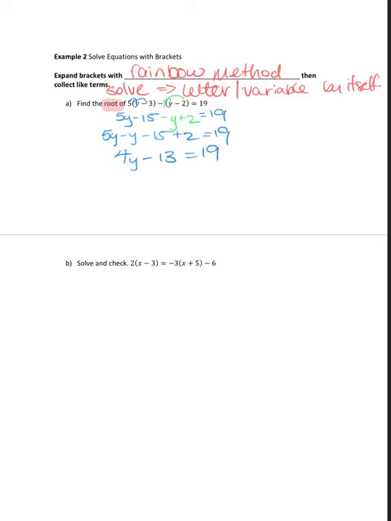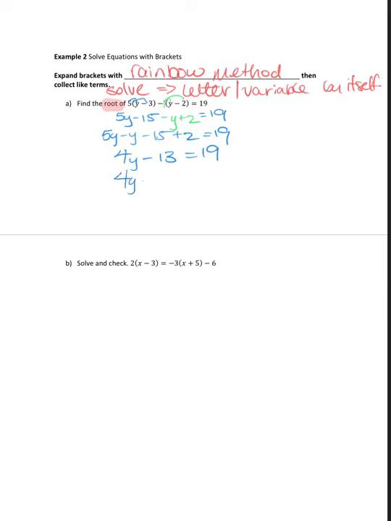So now this is looking extra good because this is like what we did 2 days ago, and you guys are getting to be experts on this. So I want to get my y's by itself on the left-hand side of the equation. So to do that, I need to move over my numbered terms. And to move over my numbered terms, I need to do the opposite operation. So to do that, I'm going to take this negative and I'm going to add it to both sides.